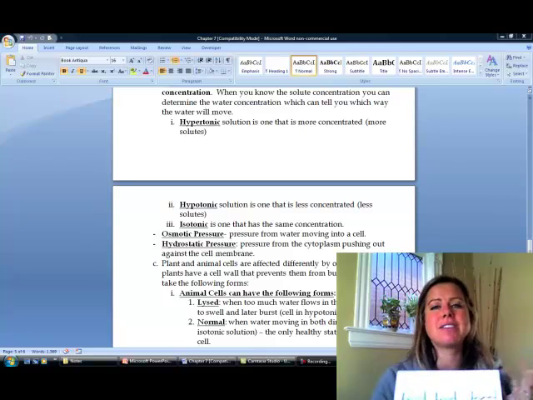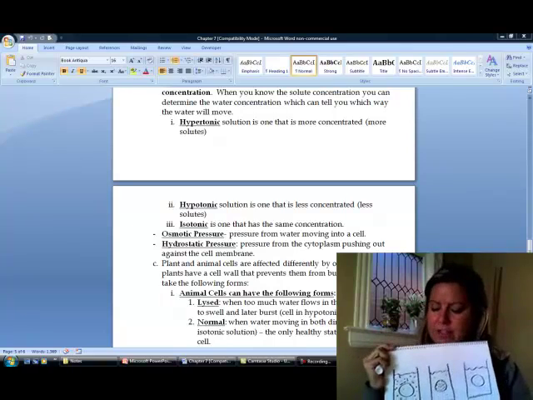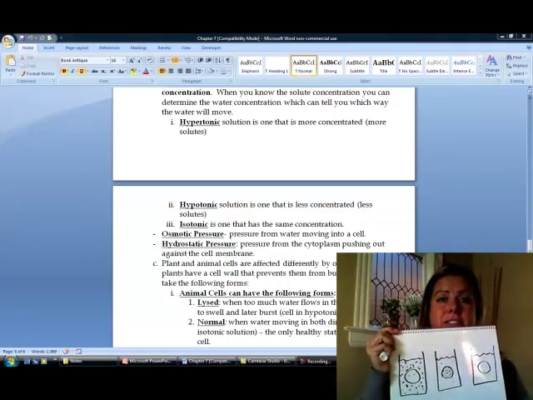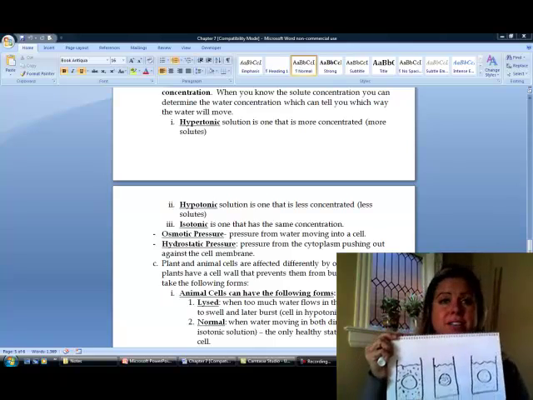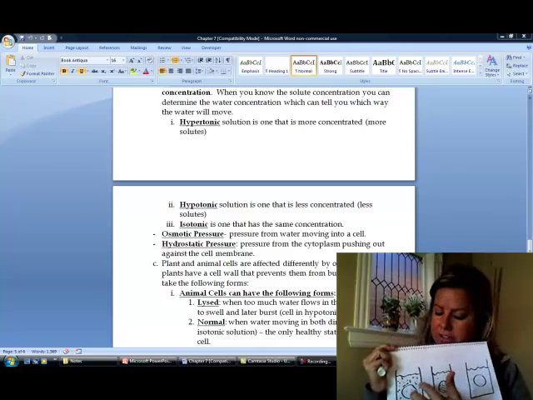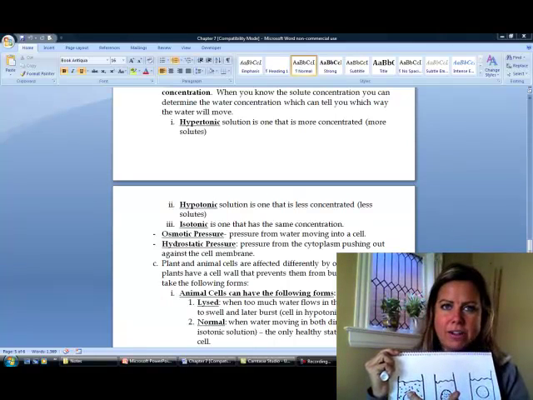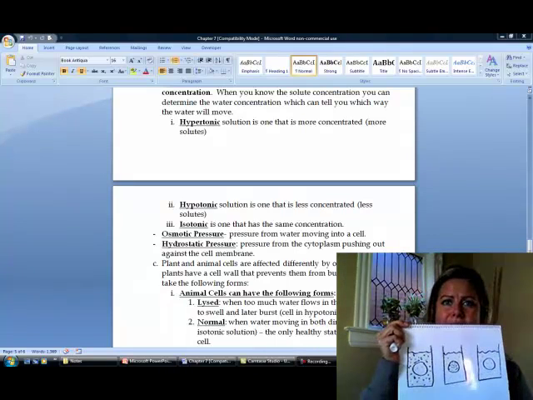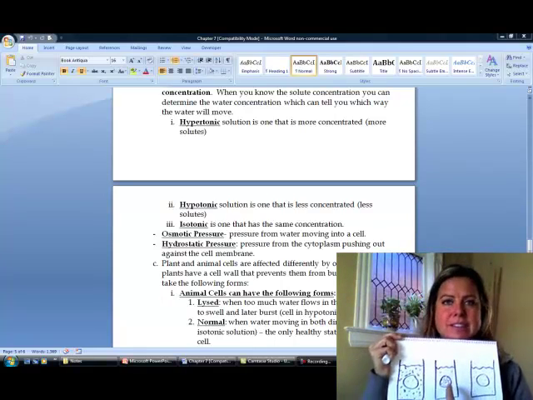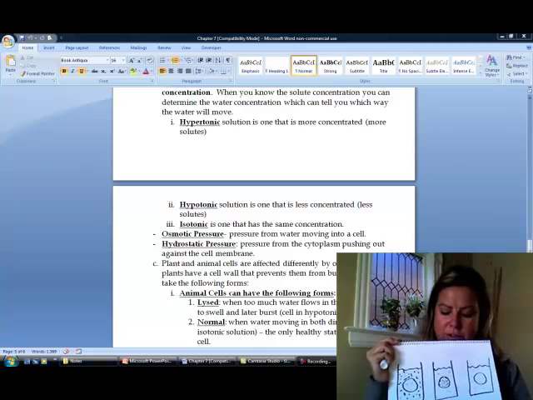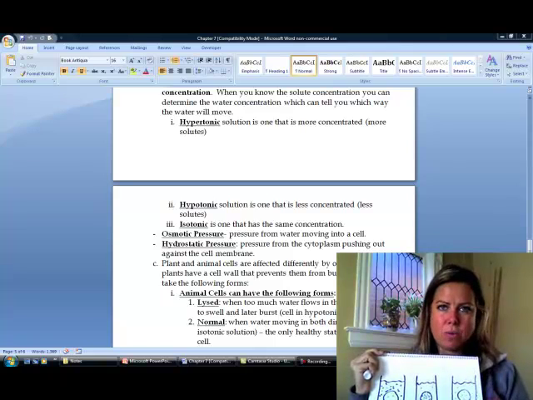So if we talk about a cell sitting in a solution, there's basically three ways that it can look, right? You can have this situation where you've got a cell sitting in a very concentrated solution. So the solution is more concentrated than the cell. Now, all those dots are going to be solutes. Let's just say this is salt, okay? So there's more salt outside the cell, which means there's more water inside the cell. So hopefully that makes sense. Now, if we look at this one, the cell has more salt in it, and the solution has more water in it, okay? And then this one, you can see that they're equal.